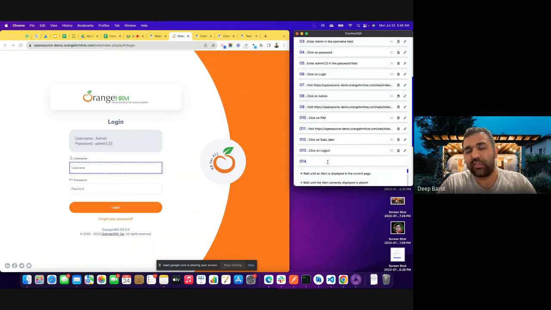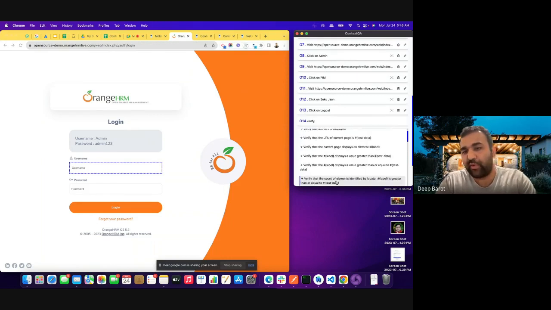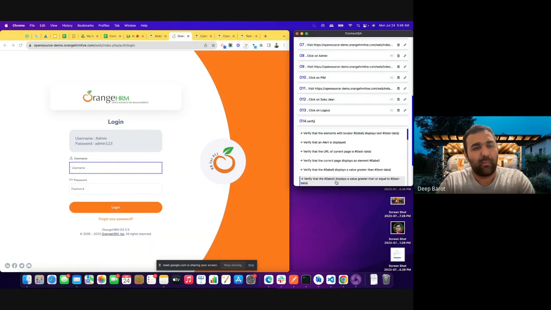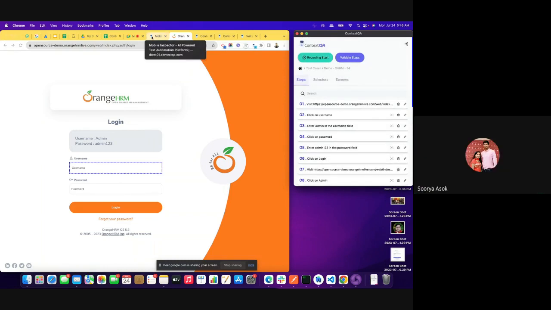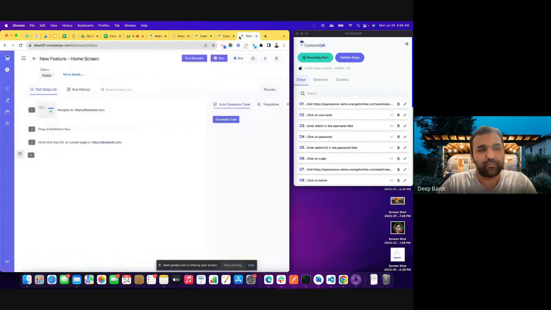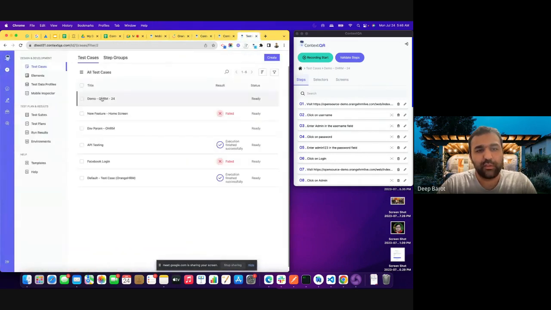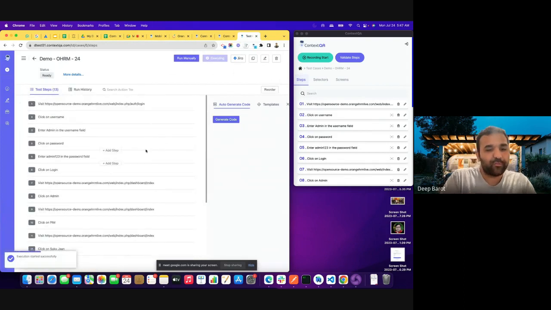Similar to our portal, you can also add all the assertions over here. There are tons of different types of verify, but you can verify the title, URL, all the tags, and all other details as well. Any questions so far? No. Okay, perfect. Once you do that, you go back to our portal and just click on run, and it should start executing all the steps for you.